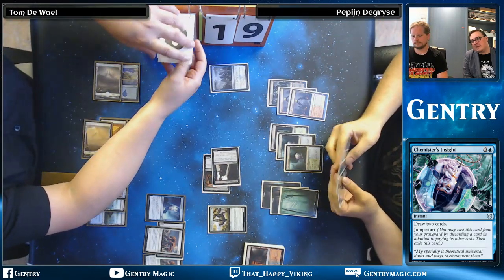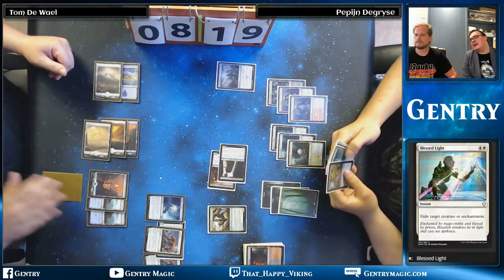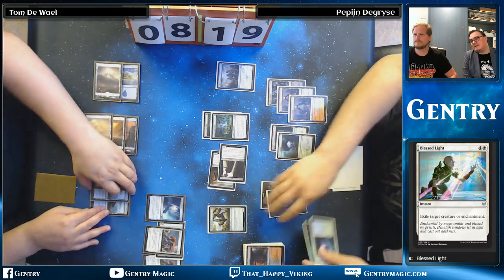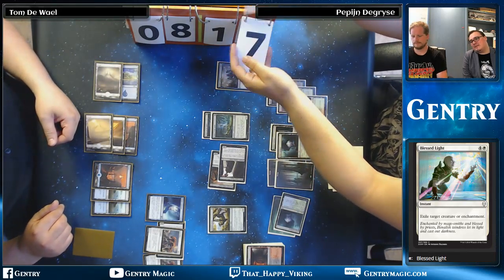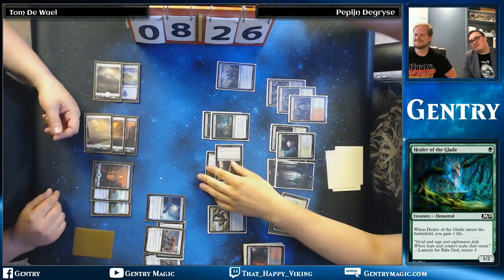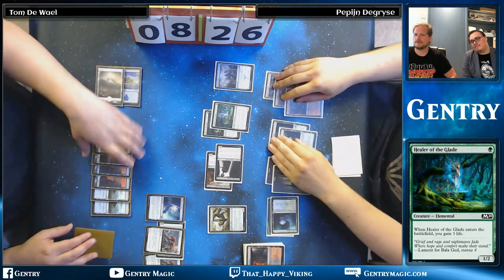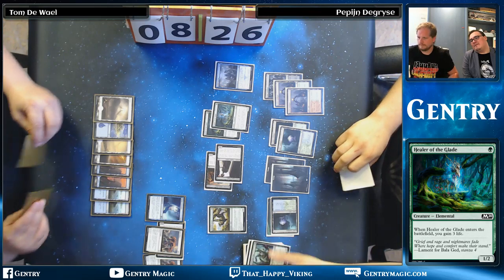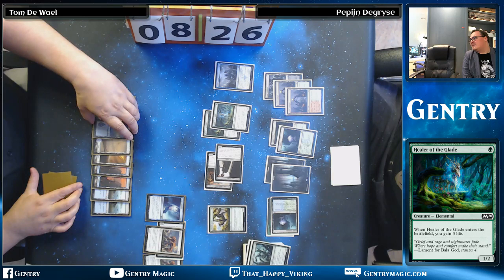Tom takes 3, goes down to 8. Pepijn does have an out though. If she hasn't been milled yet, Chandra, Awakened Inferno can hit players. Right. There it is, 2 Healers of the Glades. Gain all those lives. Gain some life, but it doesn't really matter. And have 5 power in play. Yeah, it does push the clock down 1 turn. Yep. And gives you more chance to have at least 2 damage come through for your Chandra to be lethal. Because don't forget, that card cannot be countered.